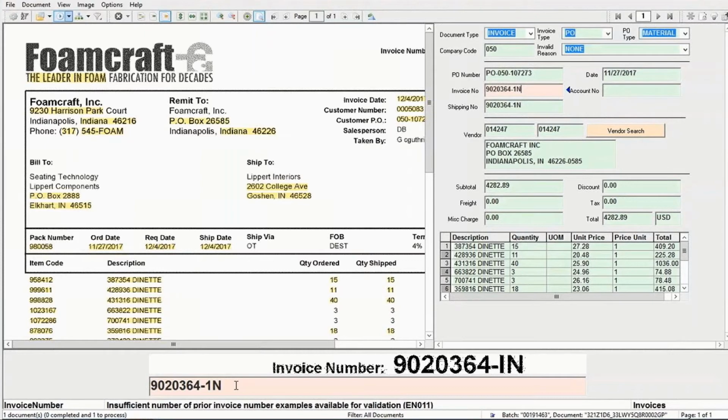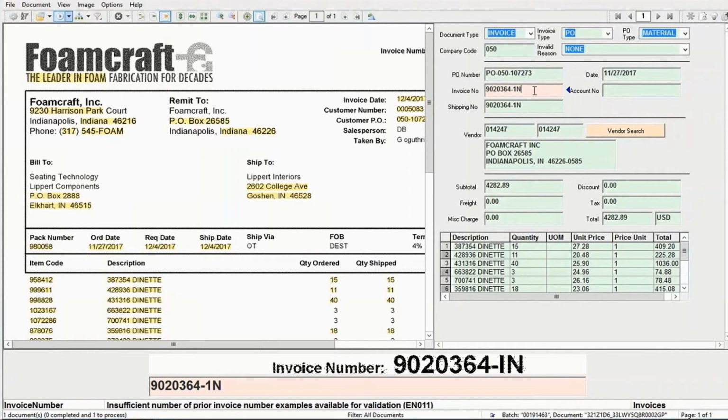You can see here, where it zoomed in on that field, that the number it pulled matches up with what's on the invoice. So the number is correct. It just wasn't able to validate it against some invoice formats that have been entered into Brainware through learn sets. So in this situation, all I have to do is tell Brainware, yes, this number that you pulled is correct, and we can release this batch.